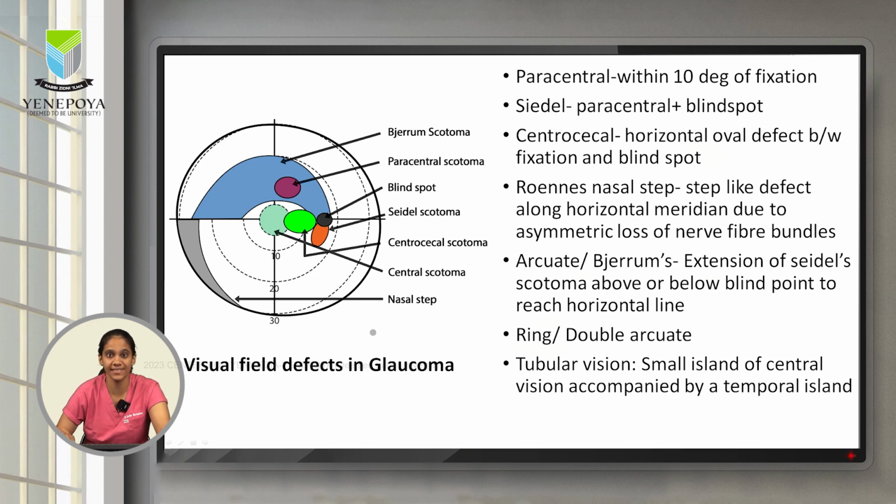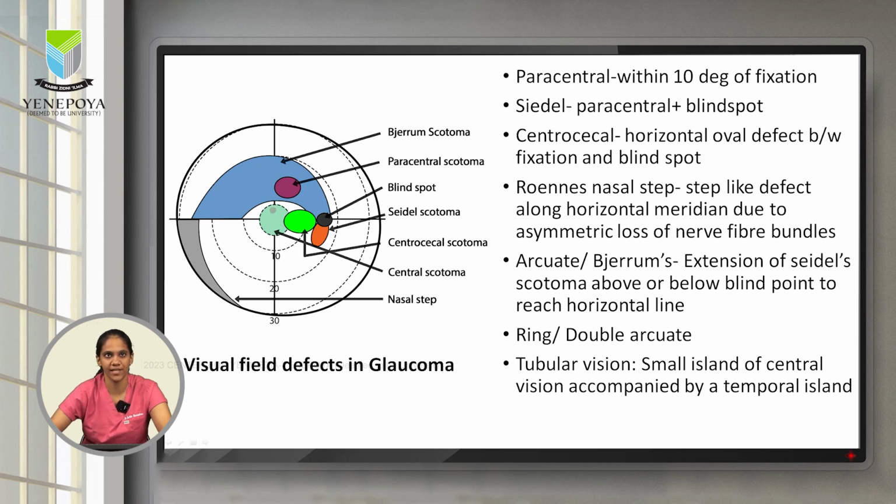These are the standards. These are not specifically what you see in the perimetry only. This is the classically defined description of visual field defects in glaucoma. The first is paracentral, which is within 10 degrees of fixation. These are the visual field defects that are classically defined in glaucoma, and these are not necessarily what you see in the perimetry, but you can see phases of it in the perimetry.